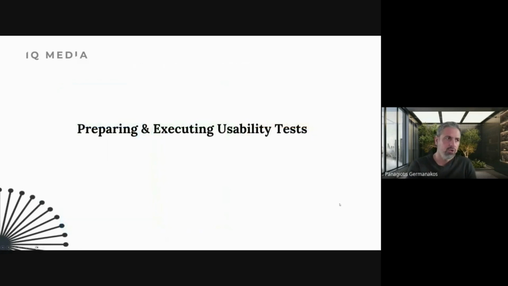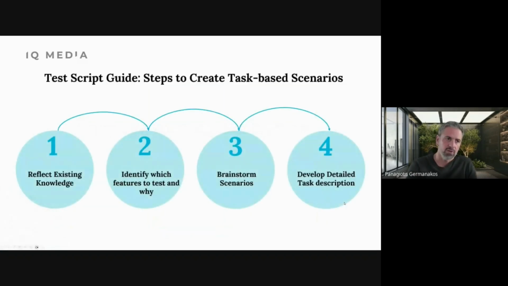And in order to collect them, of course, as for interviews, we need to do some preparation. And for the preparation, primarily, we need to reflect on the existing knowledge that we have for the creation of the prototypes. We need to understand which are the features that we will test, because if a solution is big, for example, if you have, let's say, 6, 7, and 8 interaction flows that might require each one 5 or 6 actions, this might take some time.